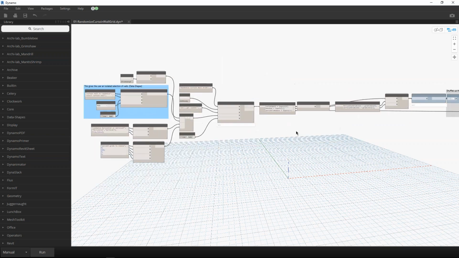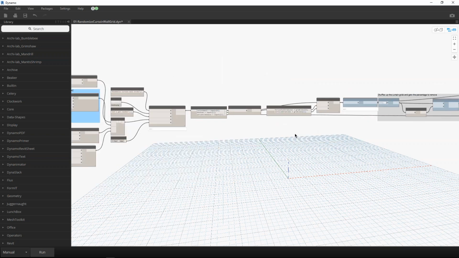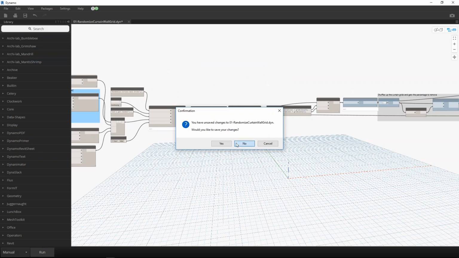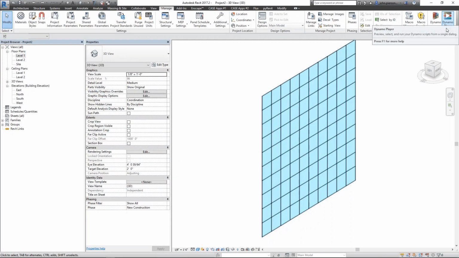So one of the things I've heard a lot is people don't want to open these graphs and get intimidated because of all the spaghetti wires everywhere, and they just don't want to deal with it. The really cool thing is in Revit 2017, they gave us access to this Dynamo Player. If I click on that, it gives me this little playlist just to hit run, just like add-ins. So what it'll do is on the first run, it takes a second.